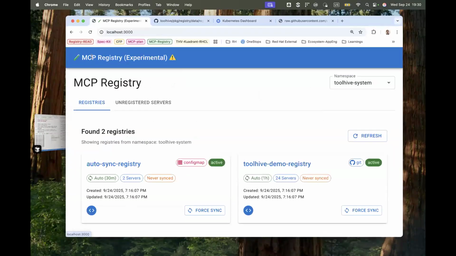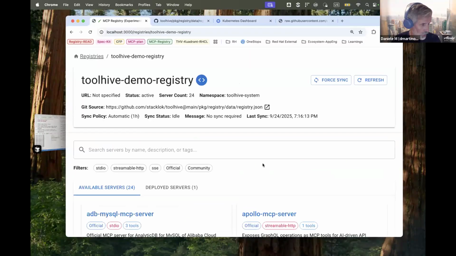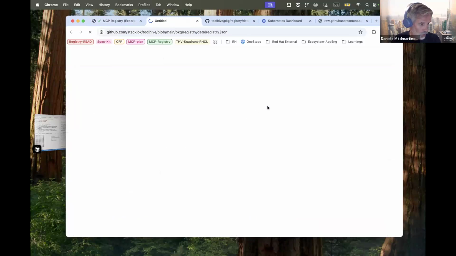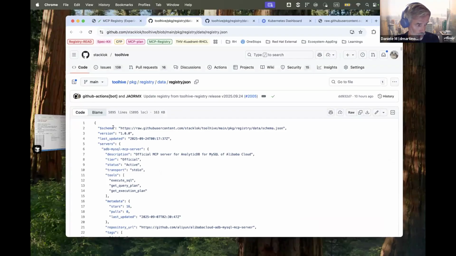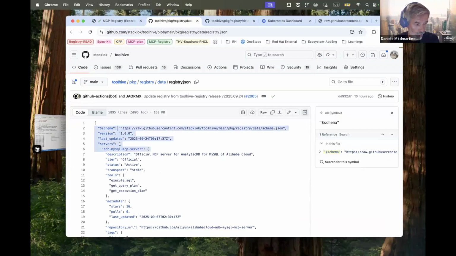So what exactly is the sync doing? Basically, we expect the data source to be in a JSON file following the schema that we accept for server registration.